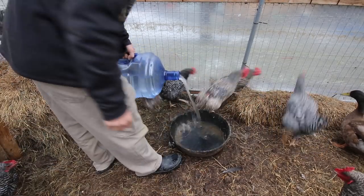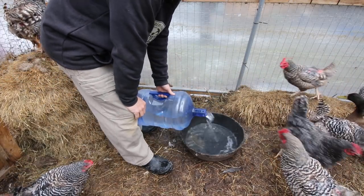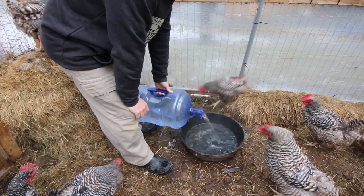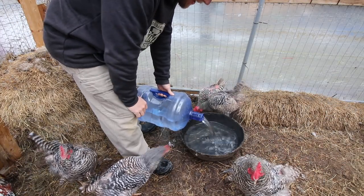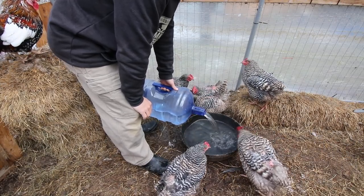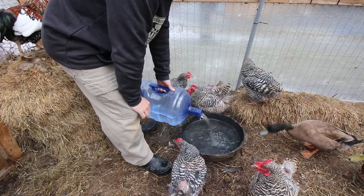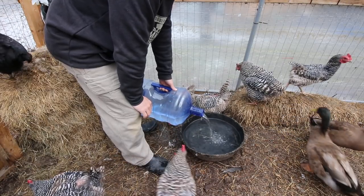It's going to be nice having all the chickens in one area for the winter. I bet Rufus and all his ladies are going to love being in New York City. It will be a lot warmer for all the chickens too — that much more body heat to help keep them warm throughout the winter.